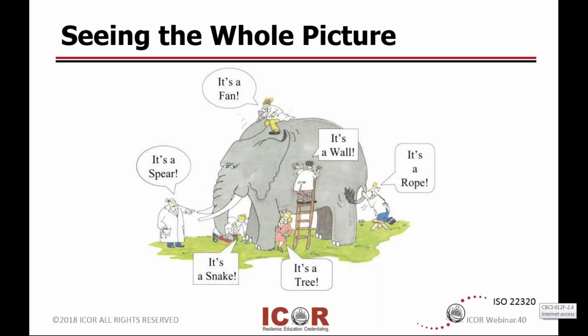And if you're looking at how the course of the incident and your response is going to impact your entire organization, not just the part that's being impacted, it becomes very important. Somebody needs to prioritize and weigh the various interests and how those things link to your core objectives and what you're trying to accomplish. This is really easier said than done, but it's something that you need to be aware of.